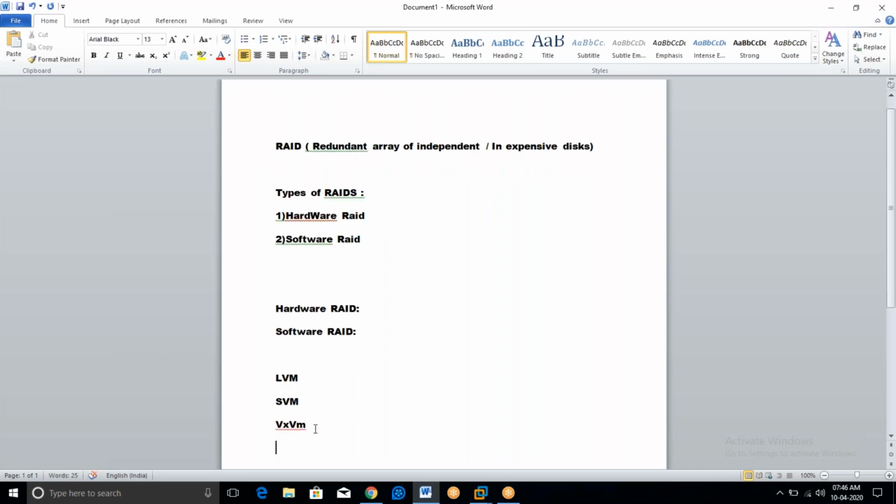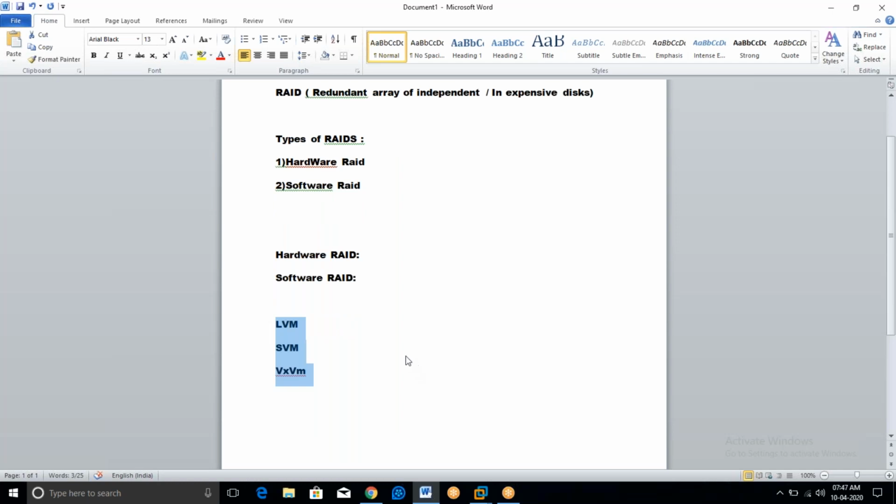So in yesterday's class, we discussed what is meant by volume manager software, and what the different types of volume manager software available in the market are. So using any one of the software like Logical Volume Manager or Solaris Volume Manager or Veritas Volume Manager, whatever configurations we perform using the software, all these operations come under software RAID.